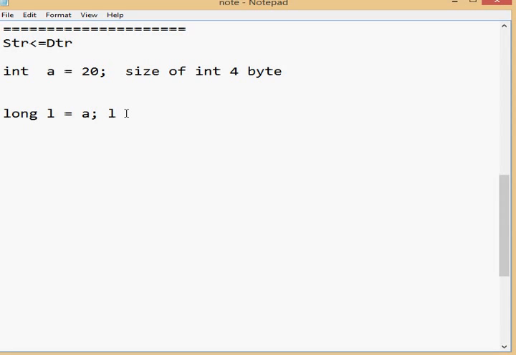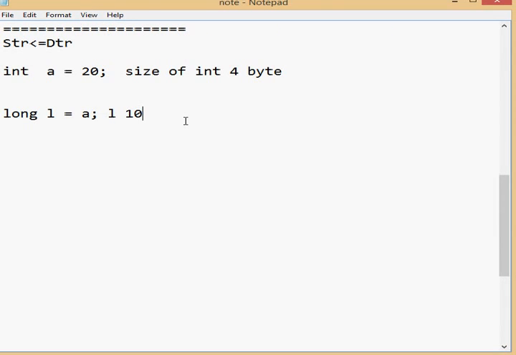First the l variable is created, and the value 10 is taken. Then how is it converted automatically in this step?